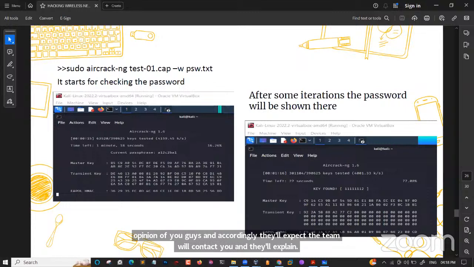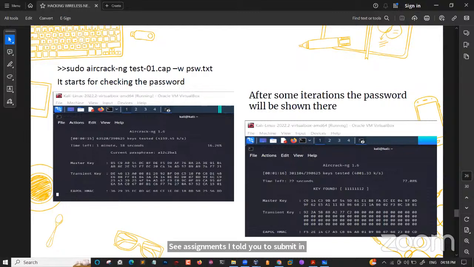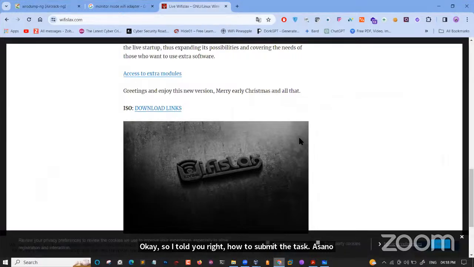See, assignments, I told you to submit in the drive, that drive link, and I shared that form in the Telegram group also. Okay. So I told you how to submit the task. Yes or no? I have given that link for you, right?